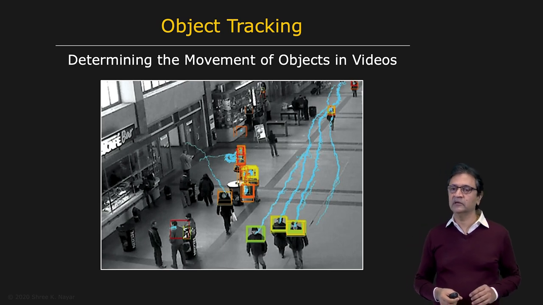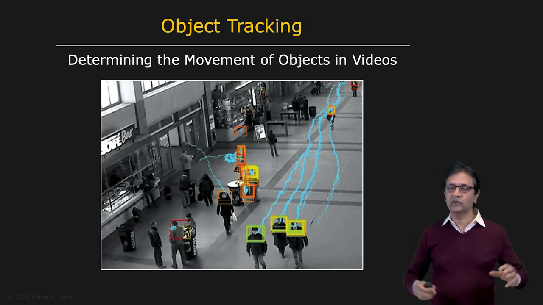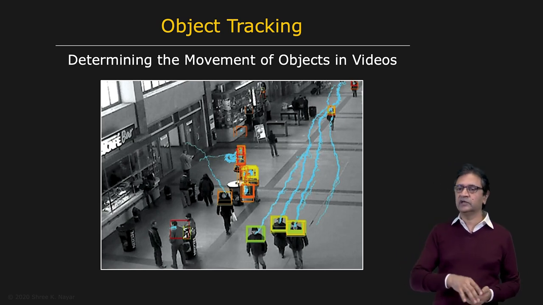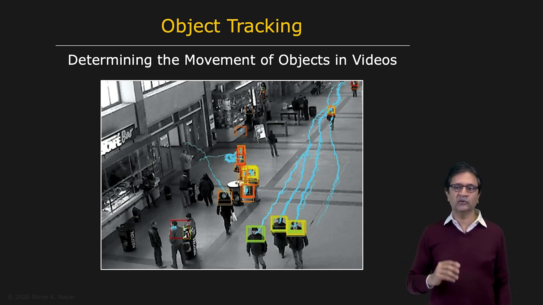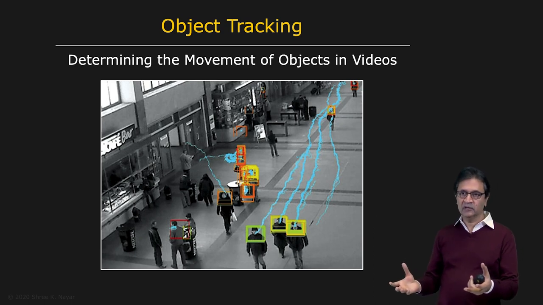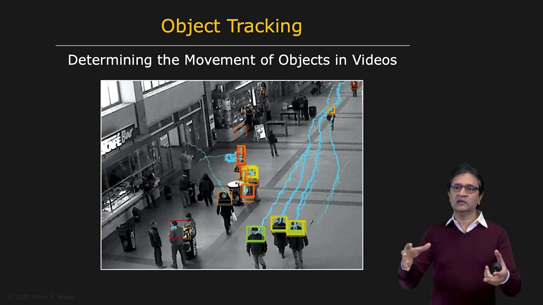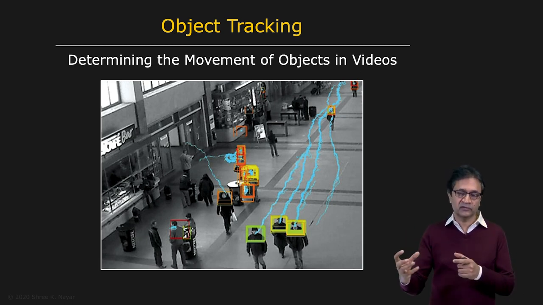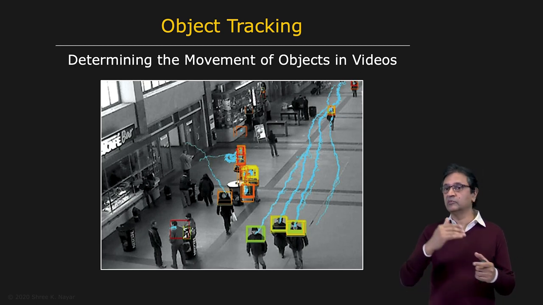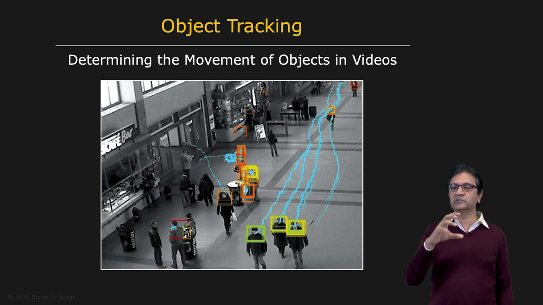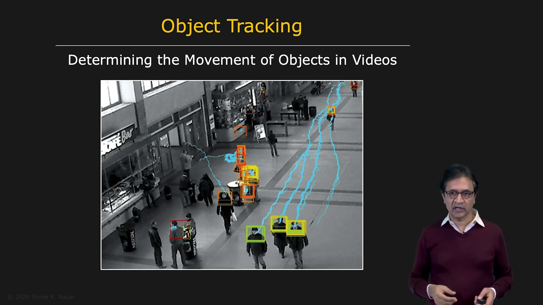Another perception problem is tracking — we want to be able to follow moving things through space and time. A very clean video of somebody walking down the street would be easy. But when you look at a person walking through a crowd in, say, Grand Central Station, that's a really challenging problem: this person can go hidden from you, be obstructed by other people, or go behind a wall or pillar. We want to develop algorithms that can robustly follow a person over space and time — that's the object tracking problem.